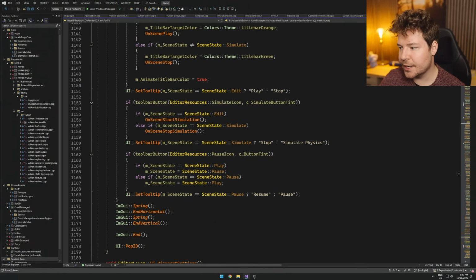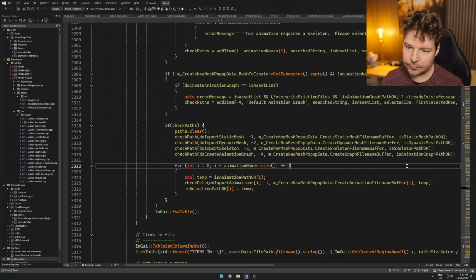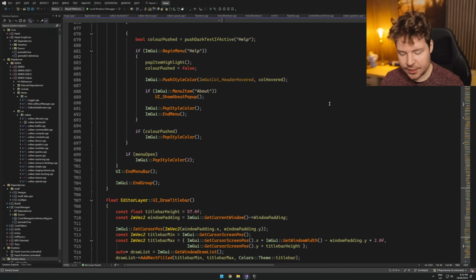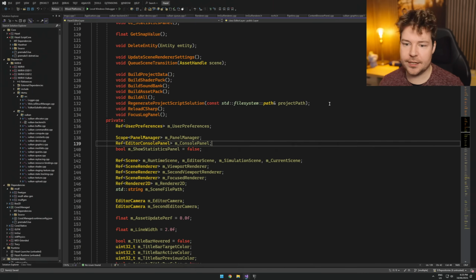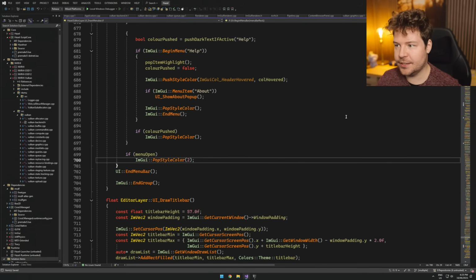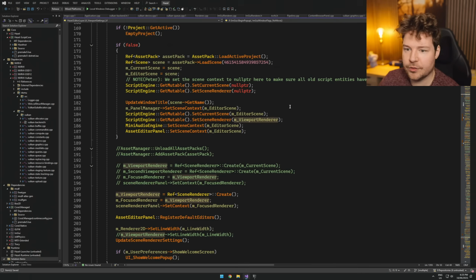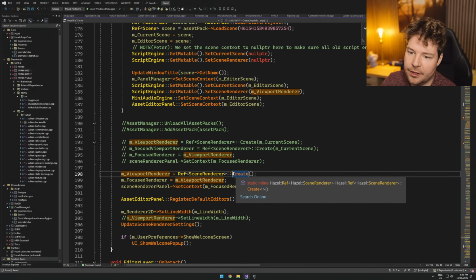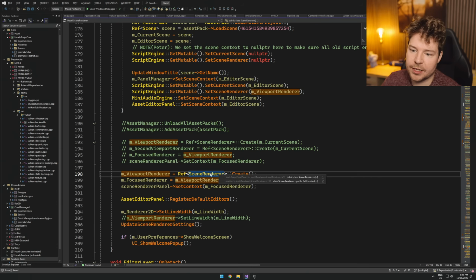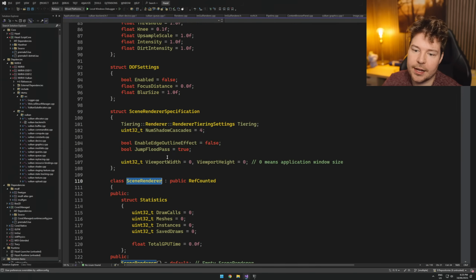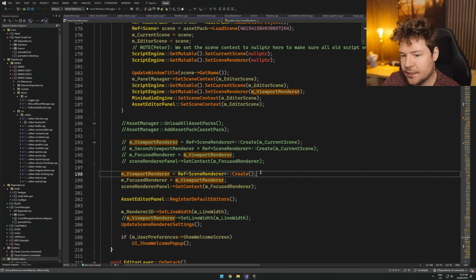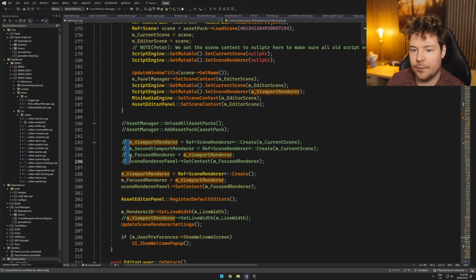So I guess what we should do is have a look at if we're even initializing the scene renderer, because I imagine we would start with the scene renderer. We would start by getting the scene renderer to actually render something, right? So if we have a look at viewport renderer, yeah, I've commented out us creating it, and I've replaced it with us creating it with no parameters. So we made it so that we could still initialize scene renderer, but I think I actually added this default constructor, which doesn't take in a scene. So we can get rid of this and we're going to bring back this.